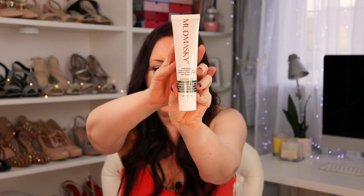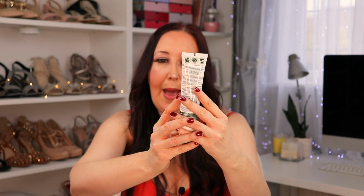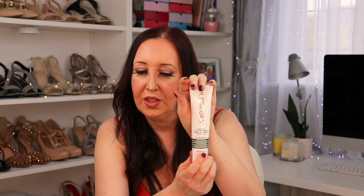So next up, we have one of these mud masks. I've used some stuff like this before and I really liked it. I've definitely used this brand before. This is a hair mask, scalp treatment and miracle shampoo 3-in-1 formula. This is not tested on animals, paraben free and all natural. This is also a full-size product, so it should have been £21. So immediately you've got your money back. I know I always say this, but it's good to know that for your £10 you do get quite a lot. Looking forward to using that on my hair and making it feel pampered.